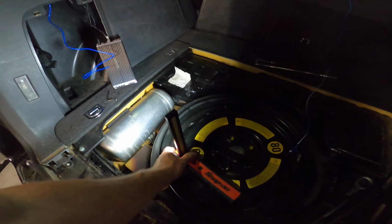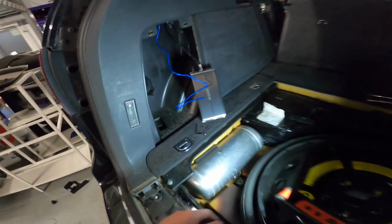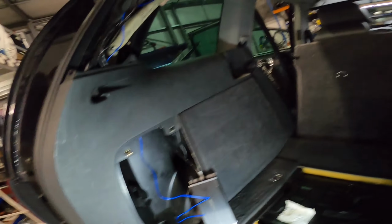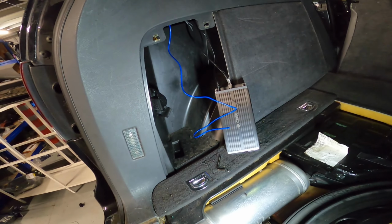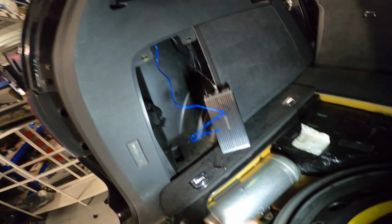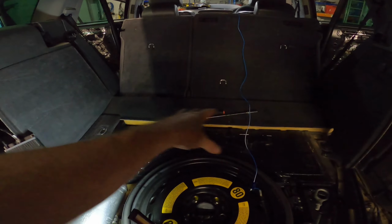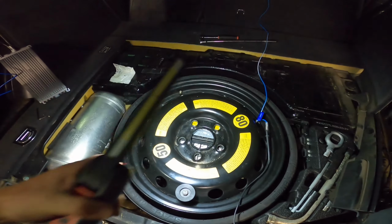So although we're going to have a nice strong speaker cable into the amp, which is perfectly good, it can deal with that. That's the whole point of the key, it likes any kind of signal. But we have got a bass controller running to the front to be able to control the bass. So it's not just as loud as I say it is, you have control over it. So that's gonna get mounted inside here, and then we're gonna run the sub cable for the box that's gonna sit at the back. I've gotta take the spare wheel out because my battery is there.